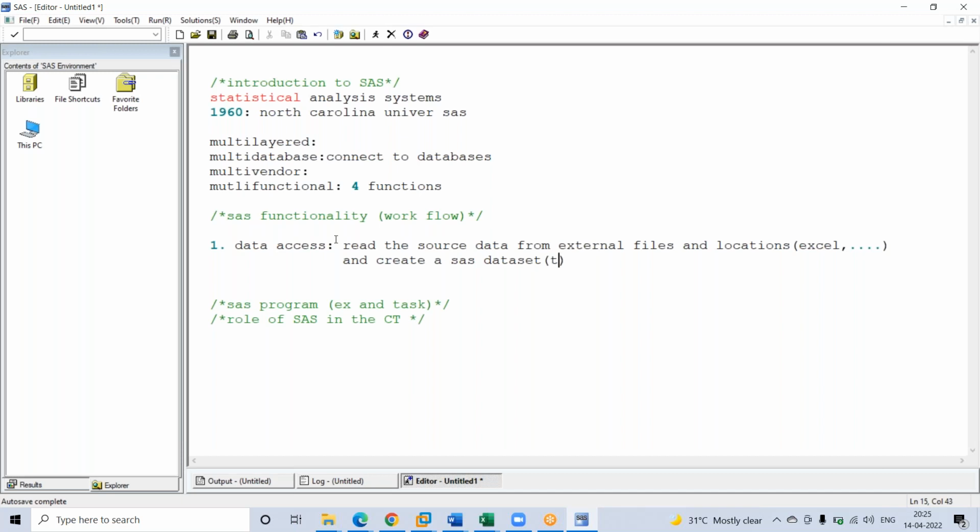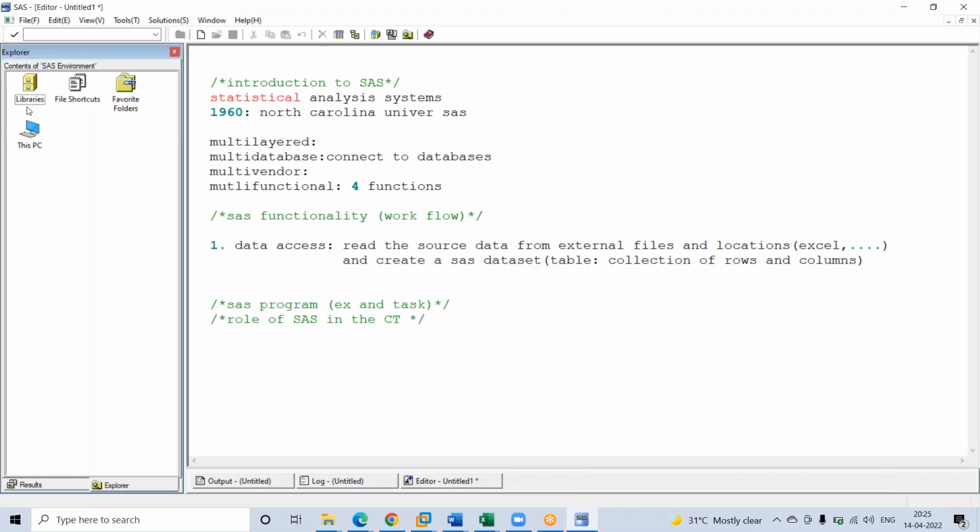A SAS dataset is also called a table. A table generally has rows and columns. A table is nothing but a collection of rows and columns.